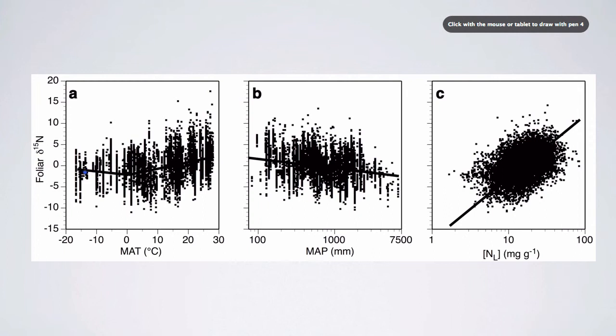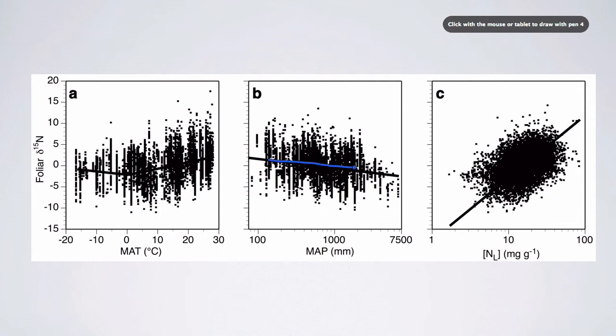As we looked across this gradient, we saw that essentially for cold ecosystems, foliar N15 was pretty constant. Then, as the temperatures got warmer, N15 went up. The N15 here is a relative enrichment of N15 compared to N14. The atmospheric standard that we use tends to be N2, which has a specific N14 to N15 ratio. So, the greater the temperature, the greater the N15, the relative enrichment of N15 in plants, and that means that hotter systems tend to have greater nitrogen availability than colder systems. At least that's that interpretation.